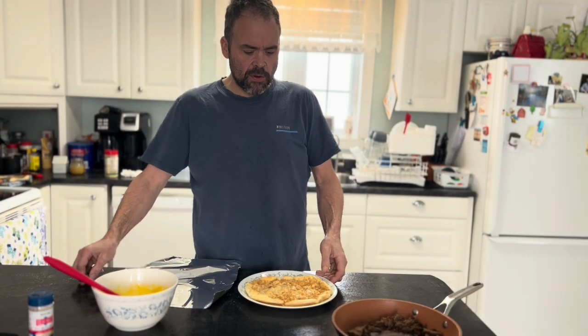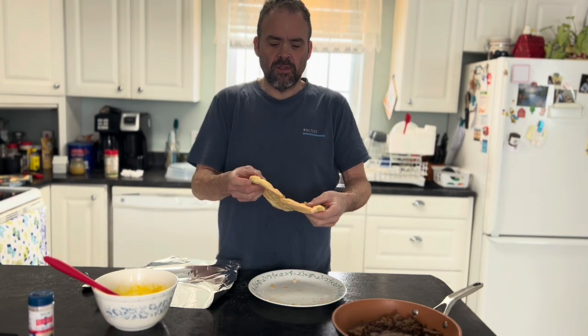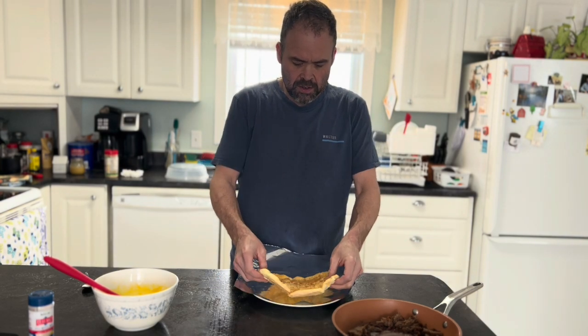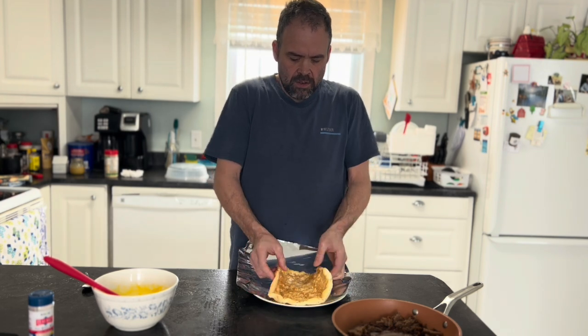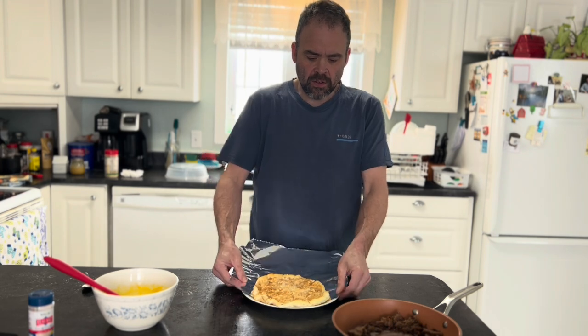So I'm gonna throw the sandwich together. So start off with putting the, see how nice and flimsy that is. I put the tin foil on the plate. Have it just out a little bit. I'll make it the long way. So I have it like that.